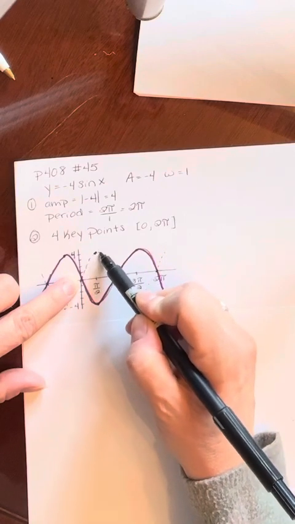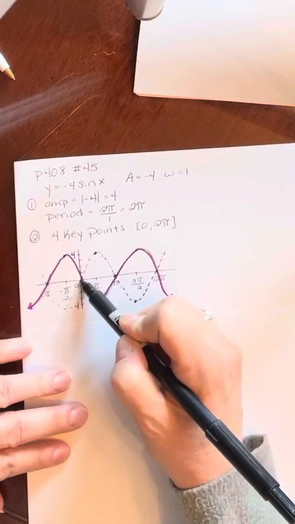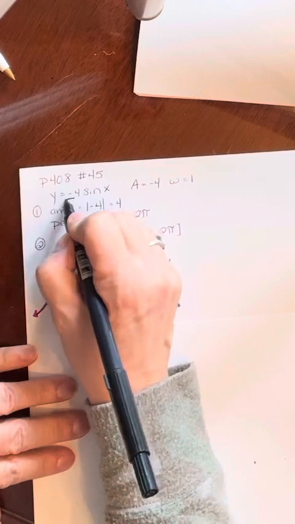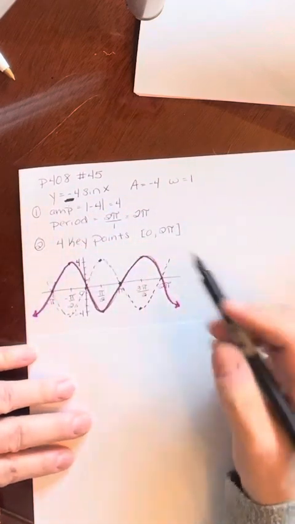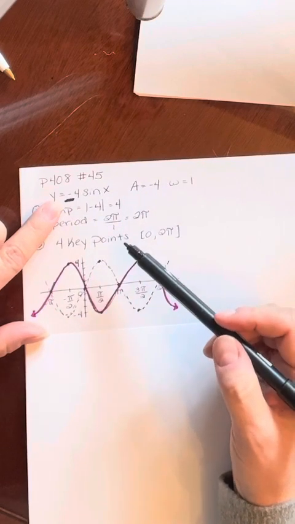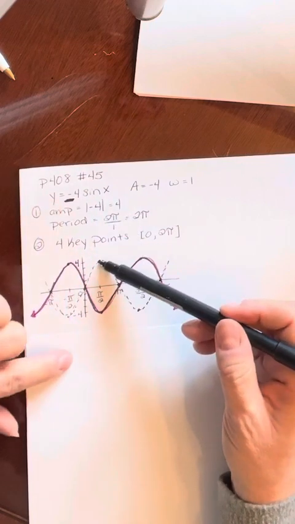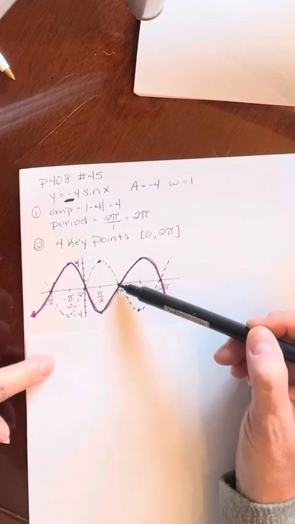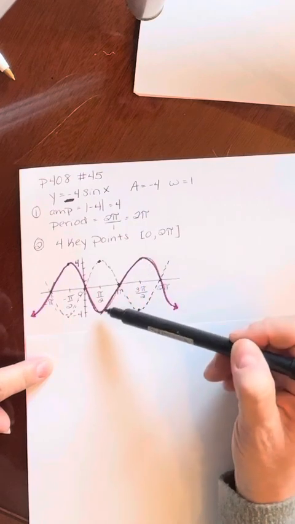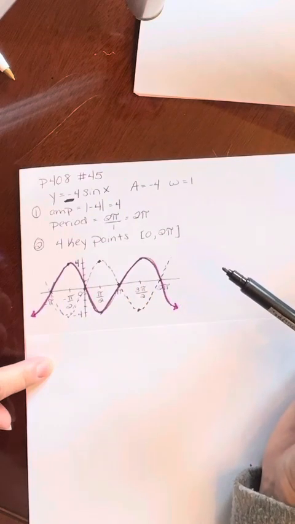Now I'm going to dot this because that's not actually the final graph, because notice there was a negative in the front. That guy right there. But you already know what to do with a negative. You've graphed many a function. This is a reflection over the x-axis. So your max becomes a min, zeros stay put, and your min becomes a max. So this purple wave is your answer.